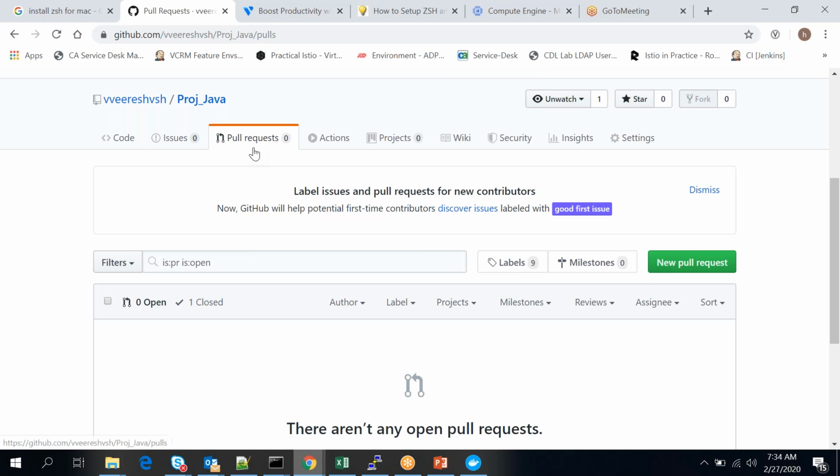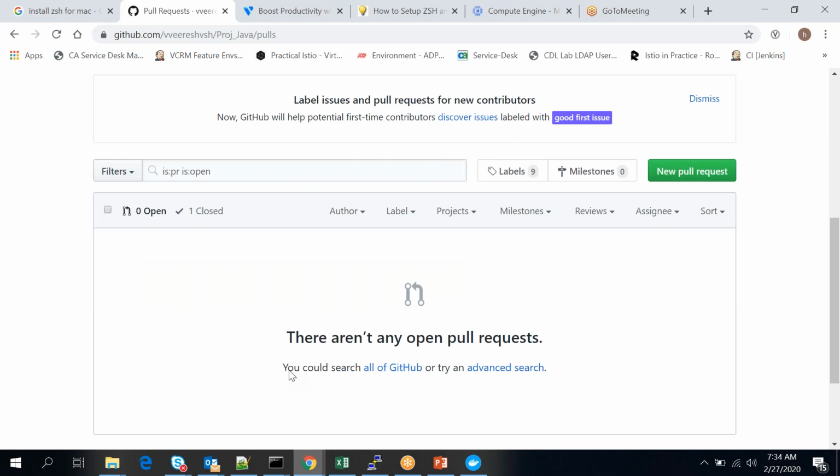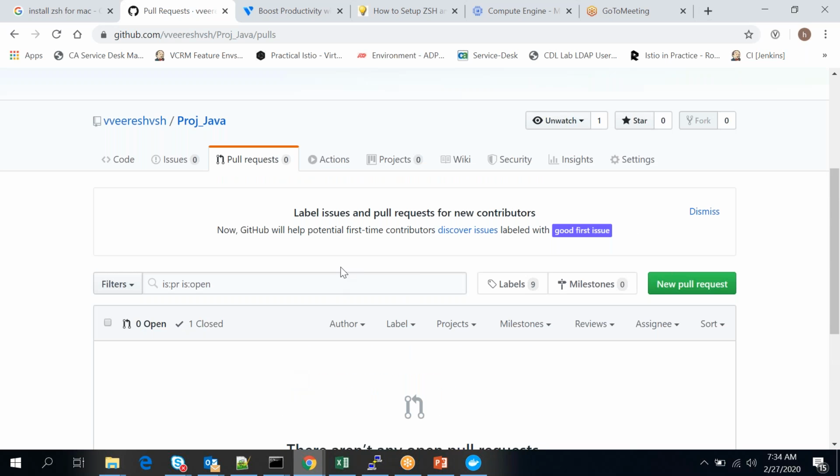The pull request will be raised by the developer, assigned to a developer, and reviewed by their peers or supervisors or the architects, and it will come to your queue to merge it. During the merge, if you get any conflicts, only then you will talk to the developers and get it resolved. That part of the work will be done by the DevOps guys.